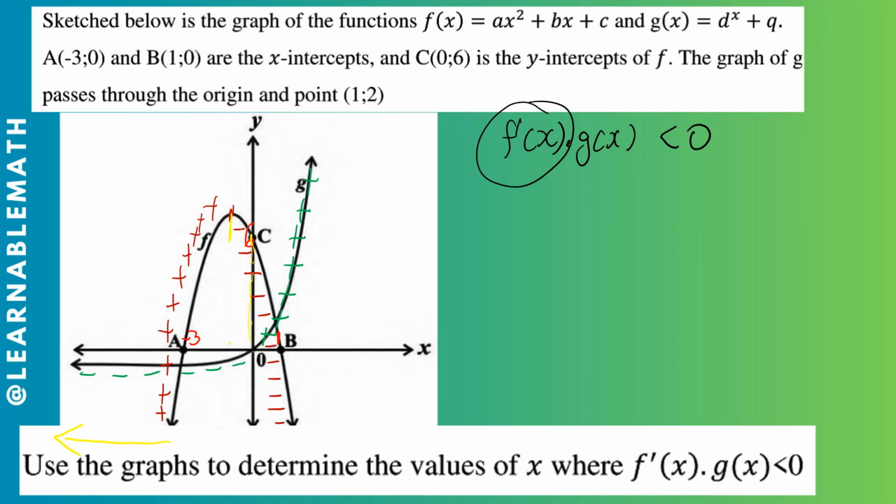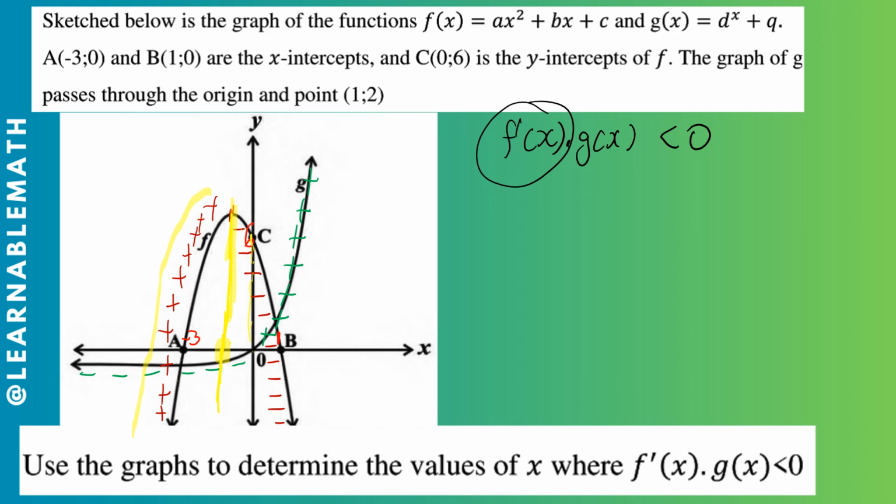But from here, the turning point, if you start at the turning point there, right? If we start there, the turning point, let me use another highlighter. If we start at the turning point here, f is what? Is positive, and g is what? Is negative. Can you see? So it's from that turning point. But do we know the x there? We need to calculate that x there.